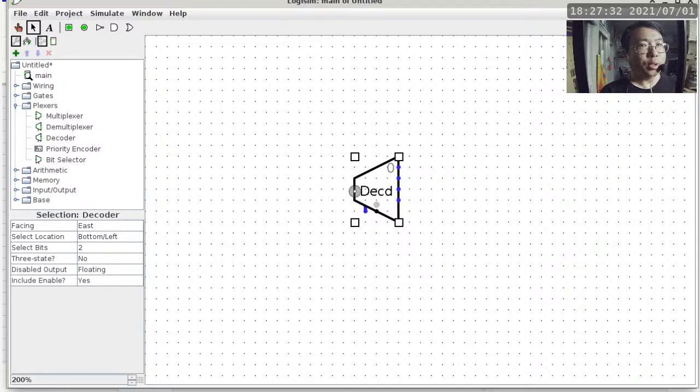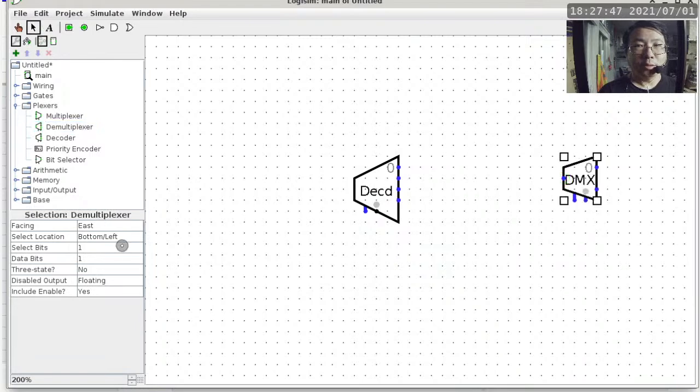Like there's no input into the decoder. Well, that's because the input is a constant of 1. In other words, you can look at the decoder, let me just make it really clear what I mean by that. So we'll put a demultiplexer on the other side, similarly configured with 2 select bits. So you can see how a decoder with 2 select bits and a demultiplexer with 2 select bits look almost exactly the same. The only difference is there's no input pin with a decoder, and there's a one-bit input pin for the demultiplexer. So you go like, well, can we turn a demultiplexer into a decoder? The answer is, oh yeah, pretty easy.